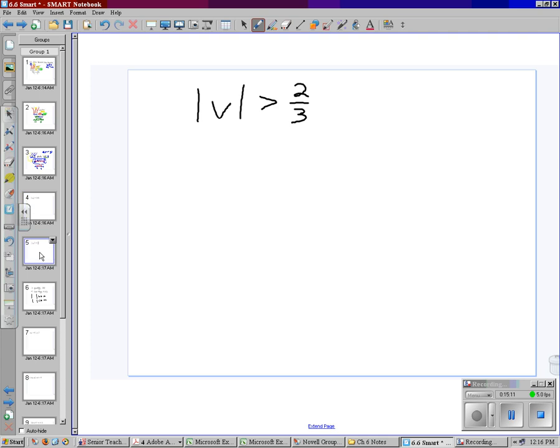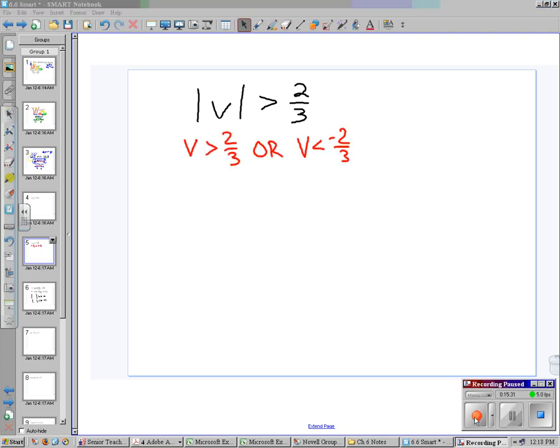Let's jump to this one, please. Absolute value of V is greater than 2/3. Okay, absolute value bars are all by themselves, and it's greater than 2/3. And or an or, ladies and gentlemen. Or, write down what you think are the inequalities for this, please. All right, Ellie has up here V is greater than 2/3, or V is less than negative 2/3. Absolutely what we should have. If your notes don't say that, make sure that they do.